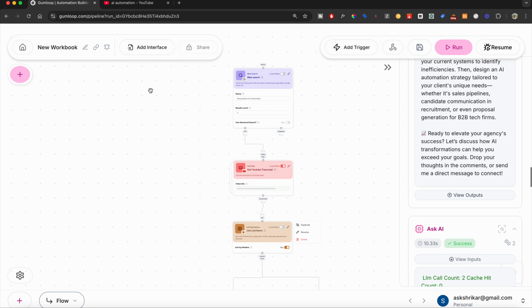I'm planning to use this quite a bit, mainly if I want to get a high level overview of what is happening on YouTube, what is happening on Google search, something similar to what Perplexity does, figuring out what's happening at a web search level, what people are talking about on YouTube, Instagram or whatnot. But yeah, this is the high level automation idea.